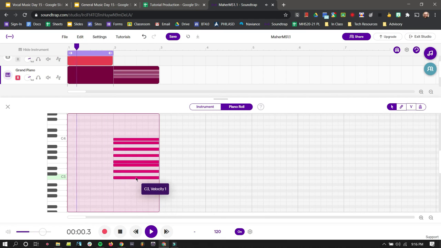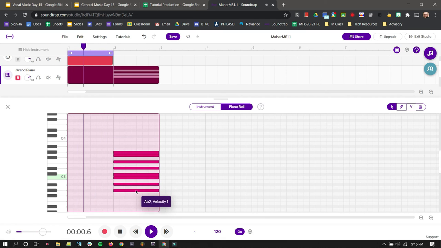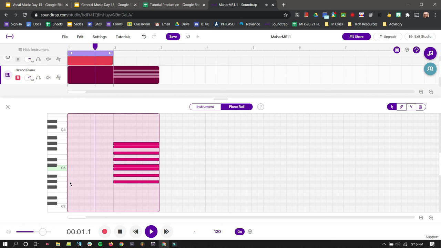So maybe you don't want to play in C major. Maybe you want to play in A flat major. Just make sure all of your notes go across from one of these notes.